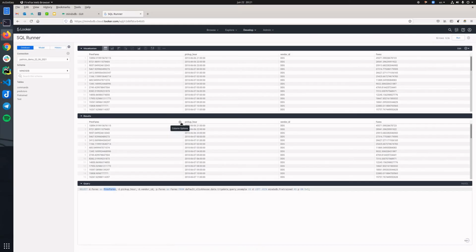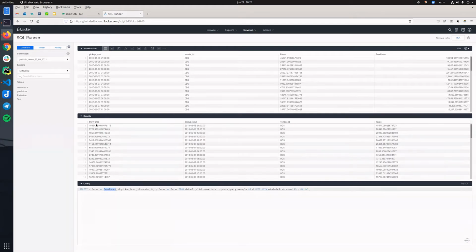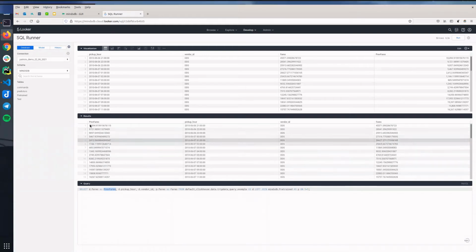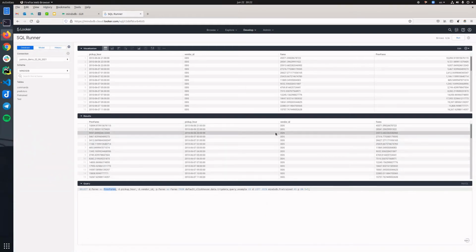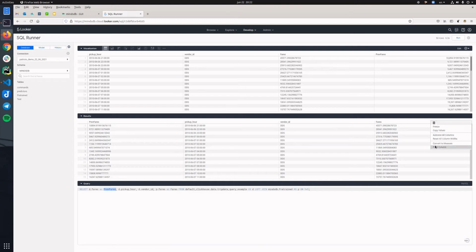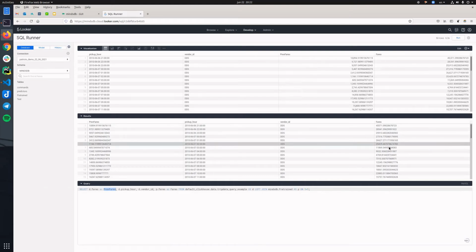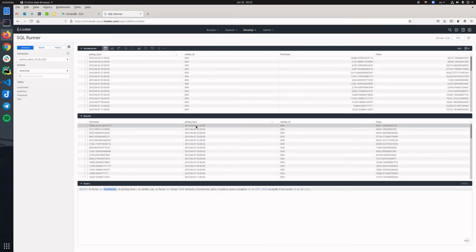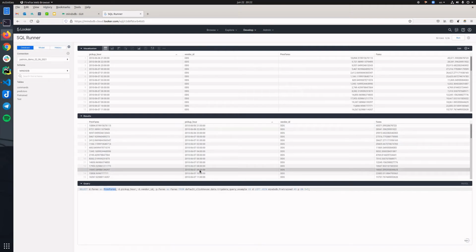Now, there are a couple of things we need to do first in order to visualize the forecasts. We need to convert to measures both the previous fares, which is the actual data points that happened, and then the fares column, which is the prediction. And finally, we need to sort by the pickup hour, starting from the oldest row going forwards.